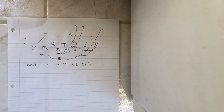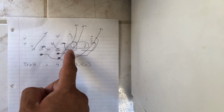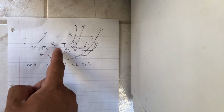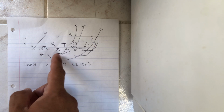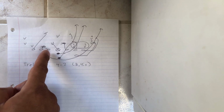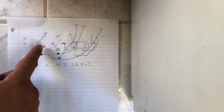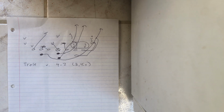So, triple to the right. The action key starts at a 3. So if the guard's uncovered, the call defaults to the center. But now if the center's uncovered, the call would default to the backside guard. And if he was uncovered, the call would default to the backside tackle. So if the action key was a 4-eye on the backside, the tackle would make a back call.